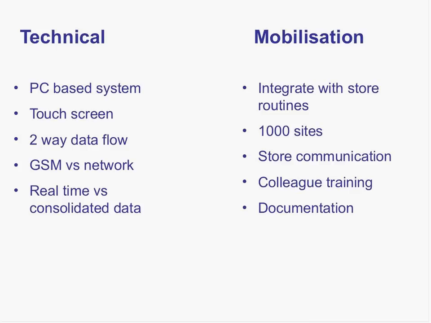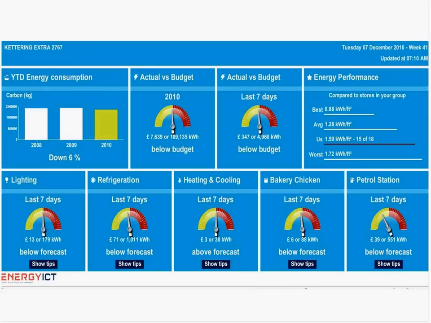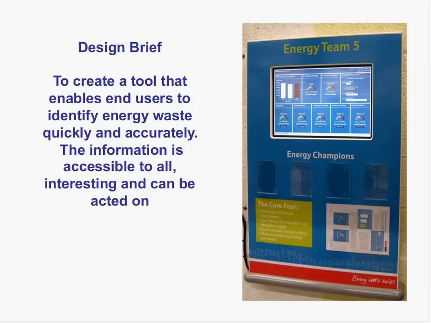In the actual rollout, as I said, we wanted to integrate with store routines. So that team 5 piece was very key for us. We wanted to locate the board somewhere where it would be hard to ignore, and close to those team 5s. Where we couldn't get it near the team 5, or where in particular stores they would choose different areas of the store to have team 5s, we put the display board in the next best place in the shop, which was the corridor to the staff room and changing rooms. So people were going past it two or three times a day.